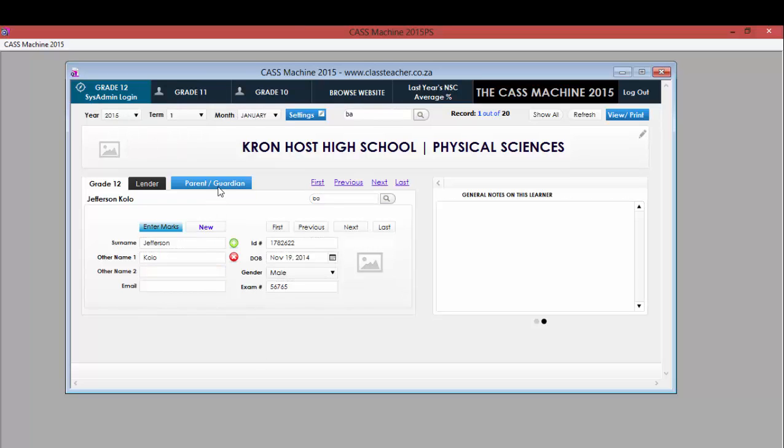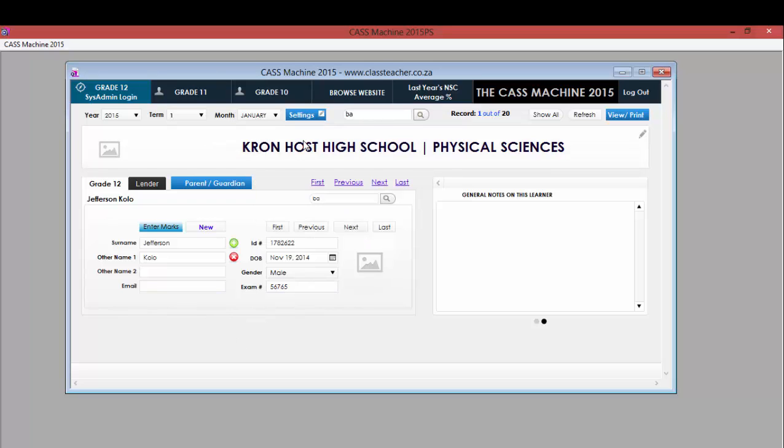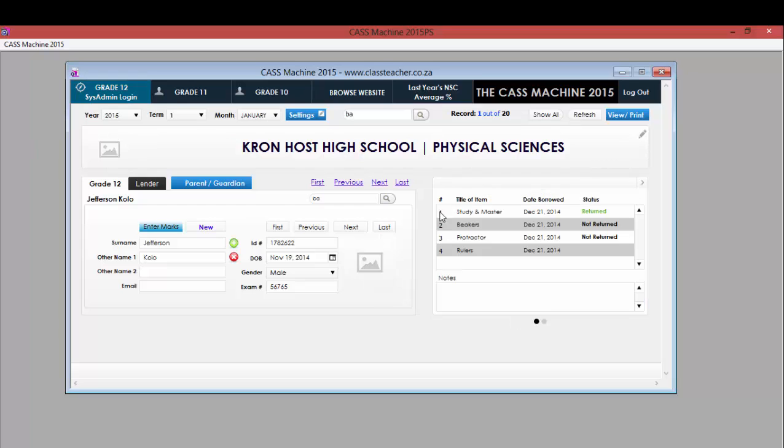So that's about it. Parent or guardian, that's for the learner. Put them there. What else do you need to know? I've exhausted everything. It's getting boring a little bit, but that's just about it. So grade 10 and that, you just log in to go there, nothing else. So let's go to this particular thing.